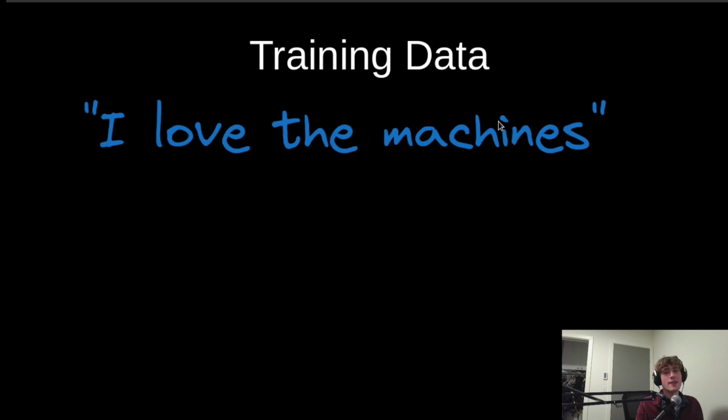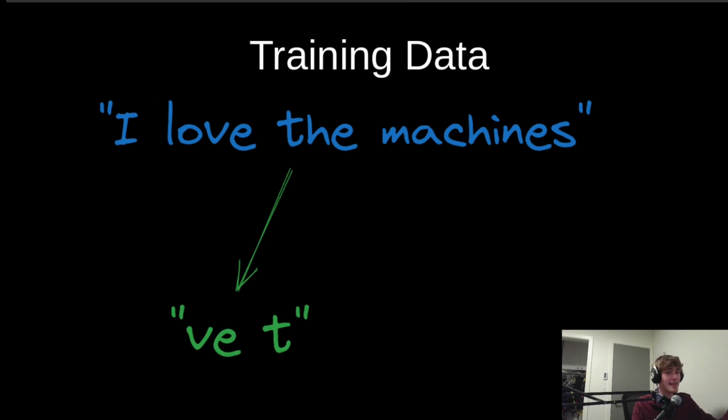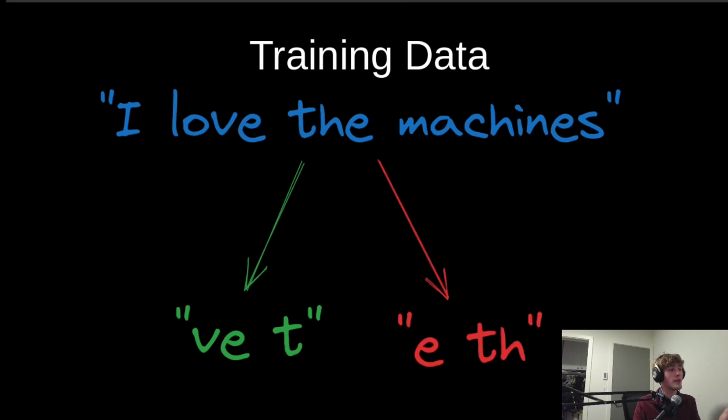So let's take our training data, we'll assume that we're again using the sentence, "I love the machines." What we can do is basically just segment a little tiny part of that sentence. So we have "ve t." Cool. We now have some kind of input, right? Some training data. What do we want our output to be? Well, we can just shift that sequence over a little. So our expected output will be "e th." So given the sequence "ve t," we want our model to output "e th," effectively having predicted the next token. This gives us some great little training data that we can use to actually evaluate and update our model during the training process.